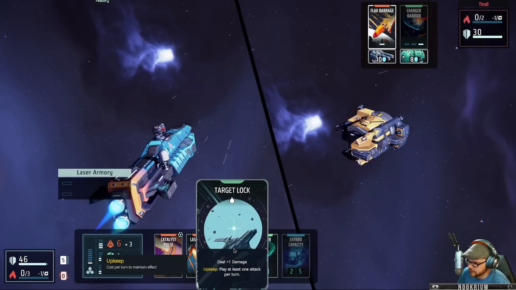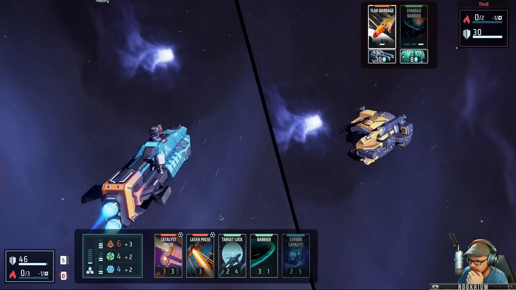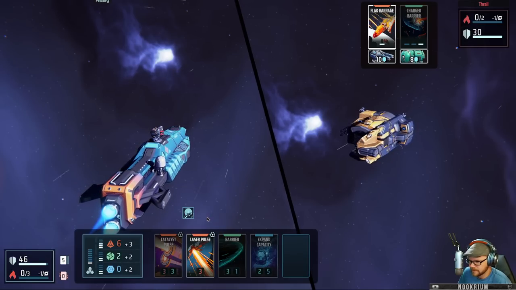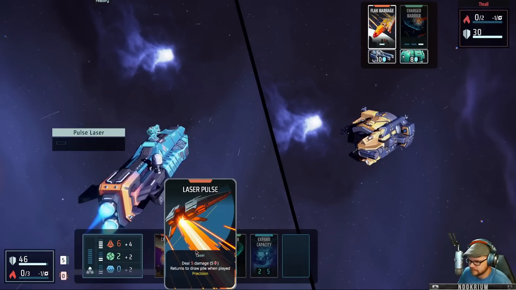Play at least one attack per turn. We can keep this target. Oh, the target lock sticks as long as we attack every turn. Yeah, that's what we did before. Let's do it again. We'll get that target lock going in there. I was gonna save my barrier, but I squandered it. I do have a point left. Let's put it in there, and let's catalyst pulse.